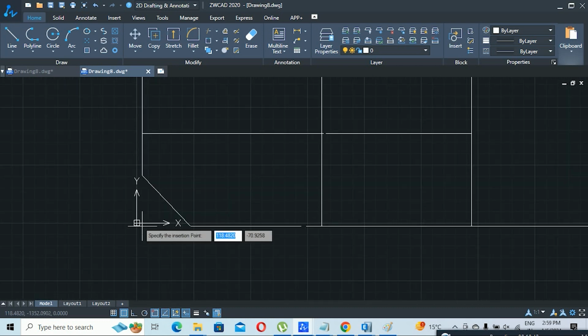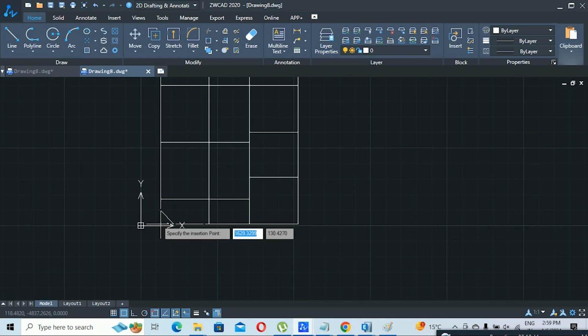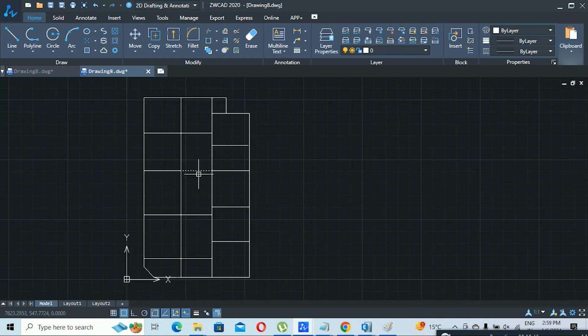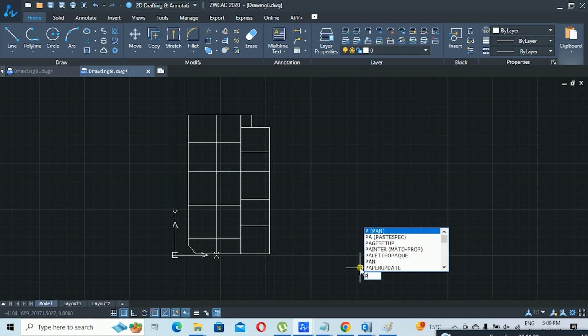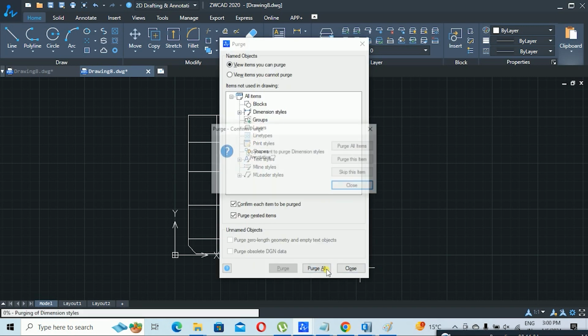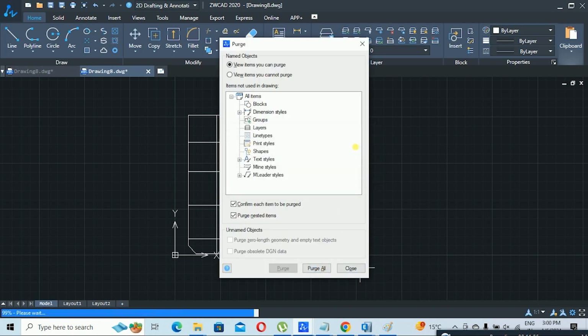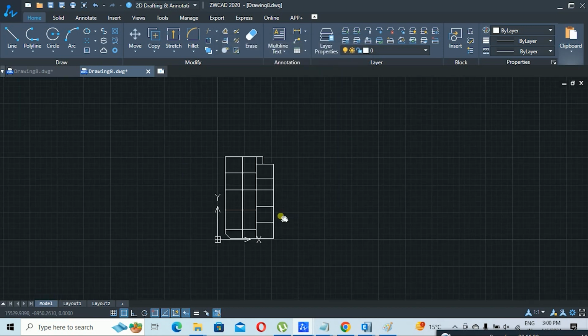the new file, like this. So now we will explode the entire plan by using command X, enter, select, enter. Now we will use the command purge, P-U-R-G-E, purge, enter, purge all items and close.